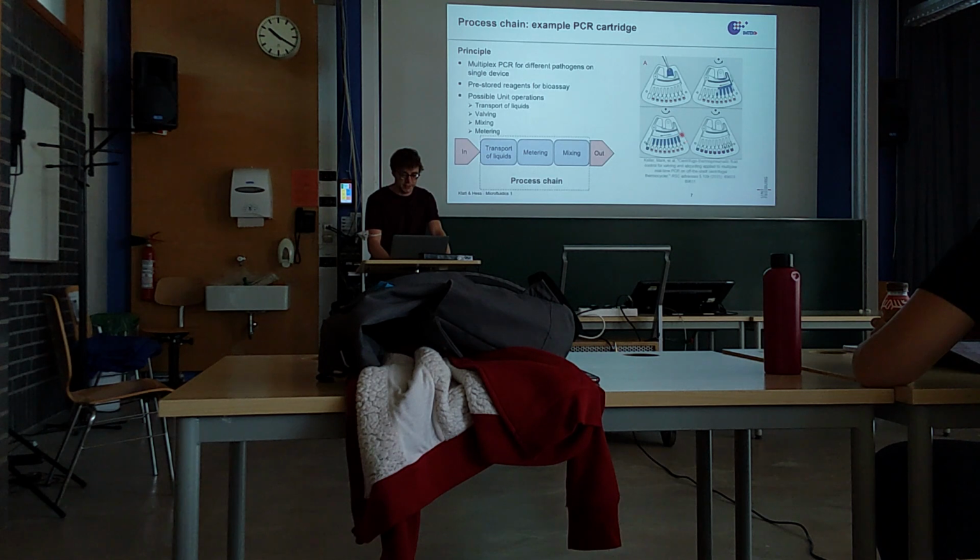We then have this metering structure that I added here. I talked about it, that you have the same volume in each of the cavities, and you could also use what you said, valving, because the liquid stops at this position. So this would also be a valid option, or you can even say both at the same time. And then I also added mixing here, because if you now move the liquid into the last reaction cavity, you have to mix the sample with your reagents. That's why you need to implement some kind of mixing procedure.